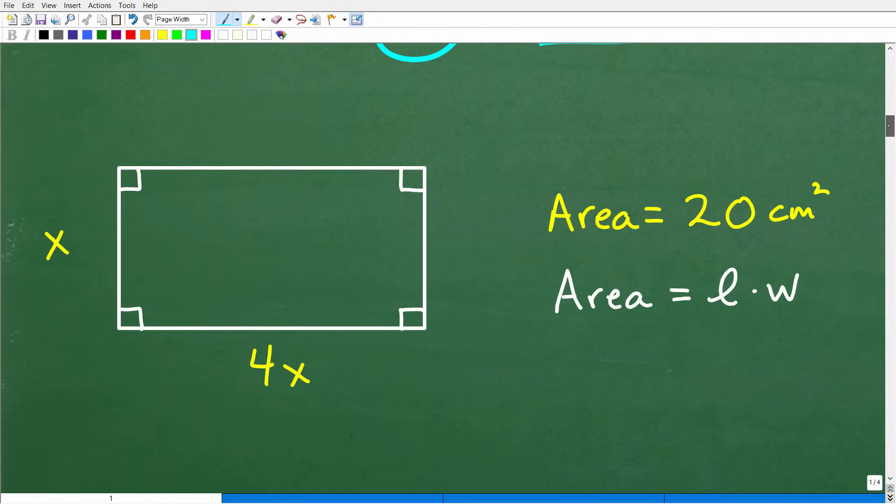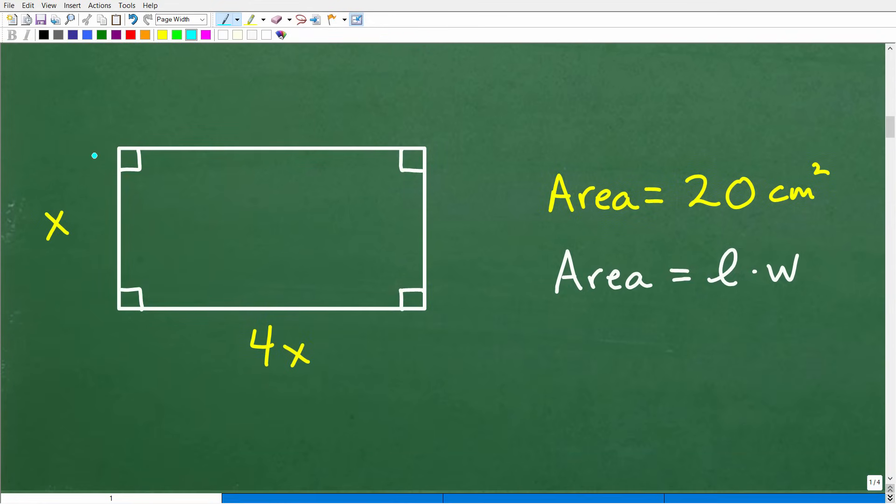Okay, so here is our lovely rectangle. And here is our width. Of course, it is X units long. Now, a couple of things about a rectangle. I'll get to the length here in a second. So a rectangle, by definition, is a quadrilateral where the corners are 90 degrees. Now, I know this is kind of technical, but we need to understand what a rectangle is.